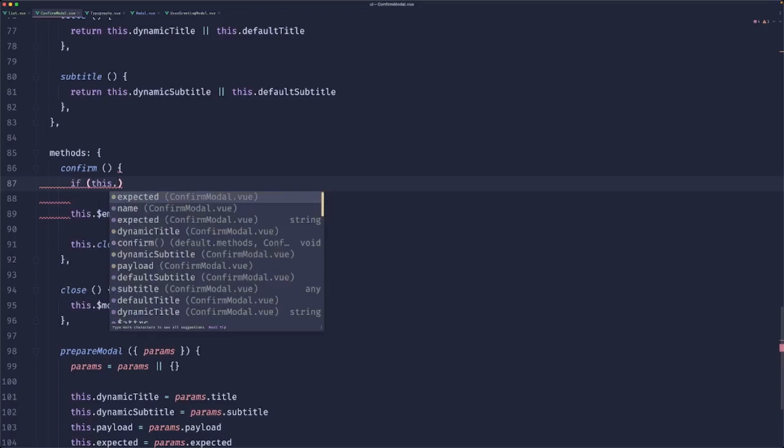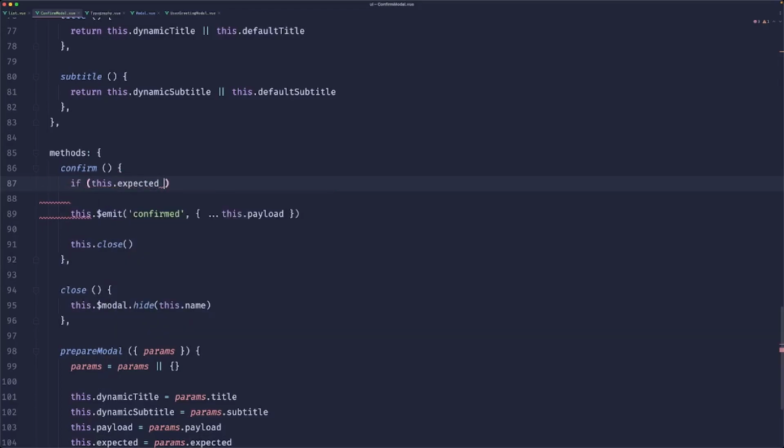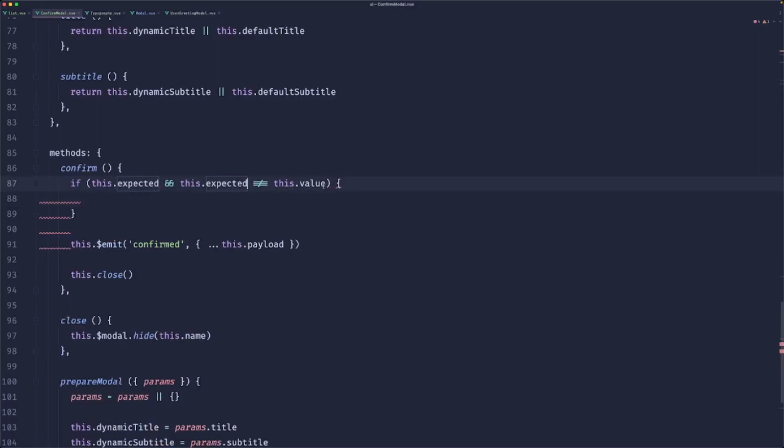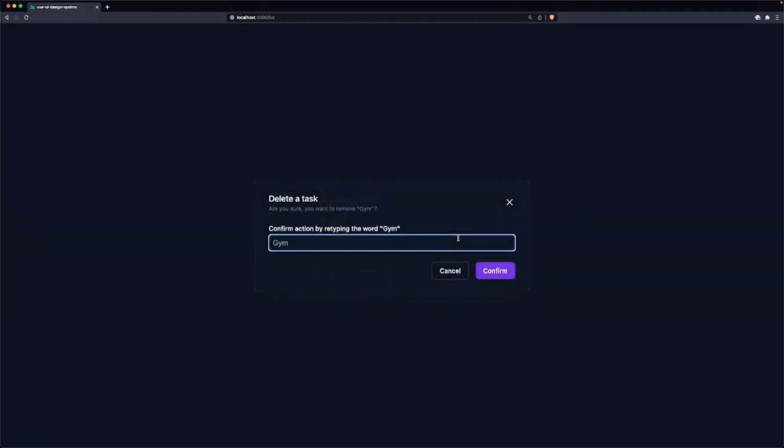So if we have expected, so if it's passed and it has a value, and this expected is different than this value, we can cast them both to lowercase, then we'll just return.